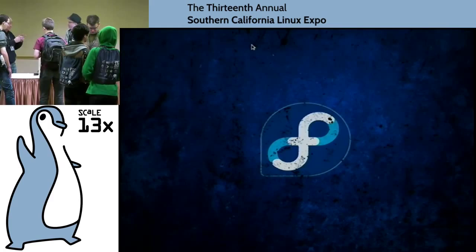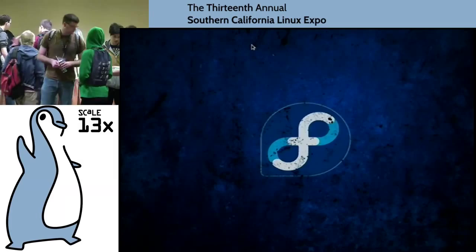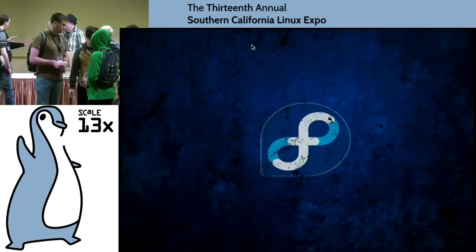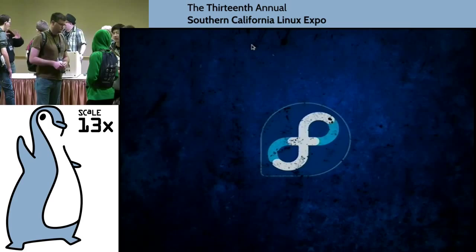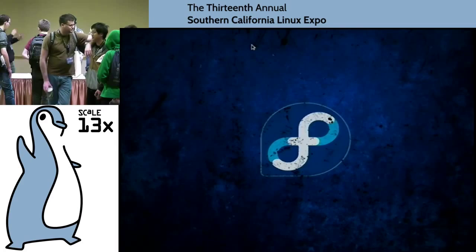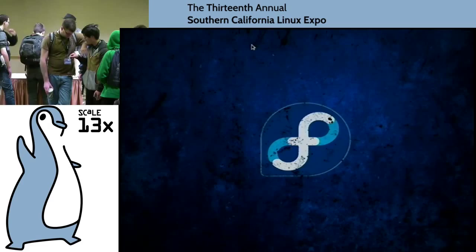Someone at a previous SCALE talk on real-time processing on a microcontroller said you have to put an FPGA board on it to do real-time processing. A recommendation: add slides on RTEMS and real-time embedded Linux. On the Mars Pathfinder, the stepper motor issue was that VxWorks didn't have interrupt priority in 1992-93. They had the radio working on the ground but didn't test it with the actual radios. The radio interrupted the stepper motor pulse train, causing it to grind to a halt.